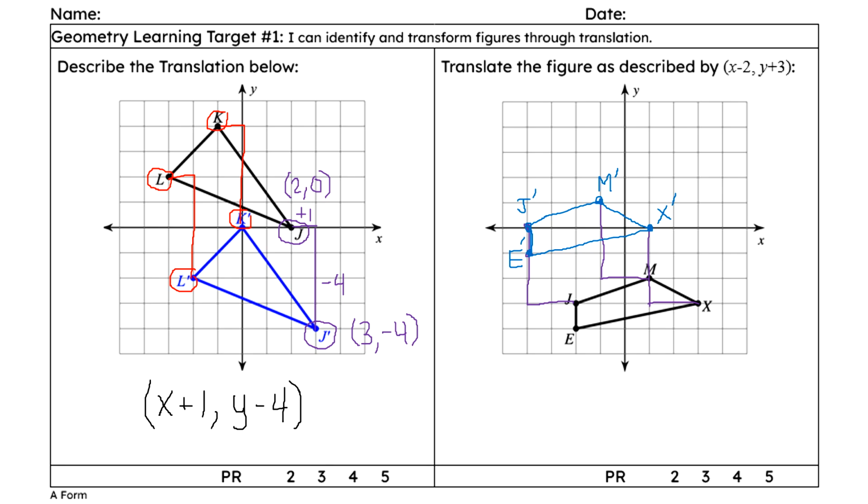Now, you'll know you've done this correctly if your translated shape here is congruent to your original. If it is the same shape and same size, just shifted over. I can see J and E are 1 point across here. There's J and E. J prime and E prime also does the same thing. E and X, those lines here are parallel to each other and they're the same distance. So is MX and M prime X prime and JM and J prime M prime. So your after figure should look the exact same as your beginning figure.